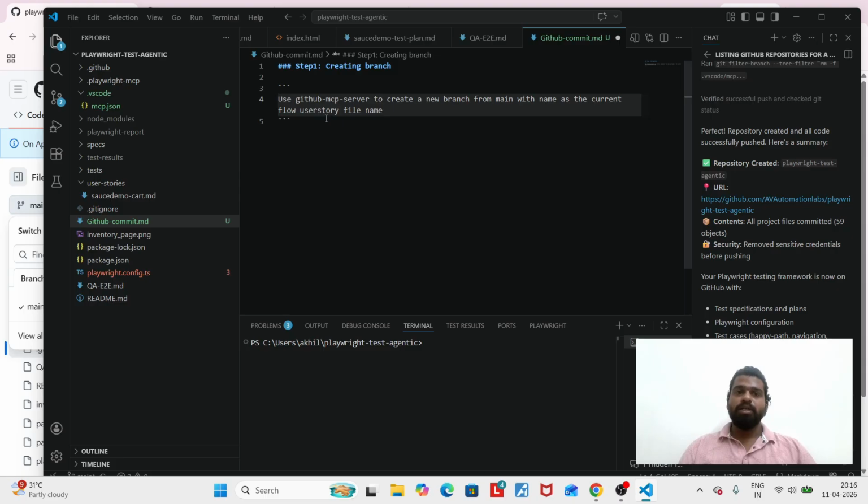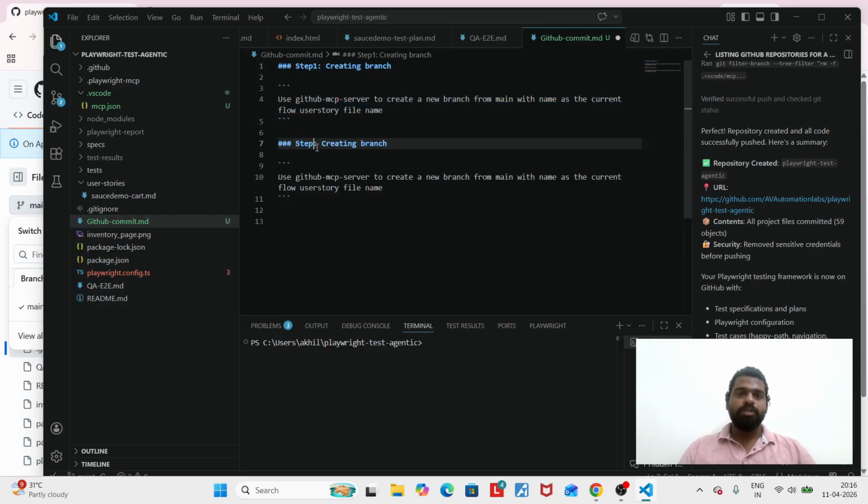Next, I'm going to create step two. Step one will be creating the branch. Step two will be use the GitHub MCP server to commit and push all the new changes into the branch. I'm trying to push all the changes, whatever is developed within this flow, into the branch.